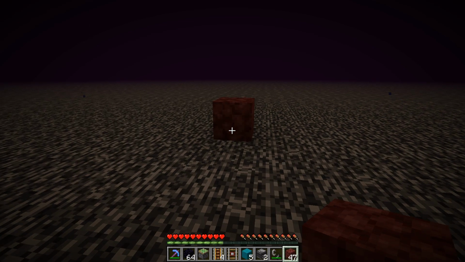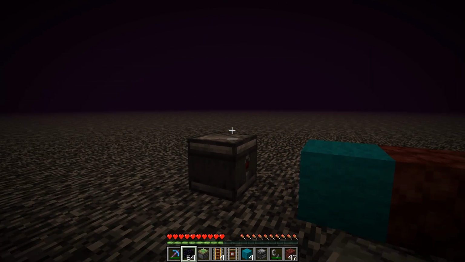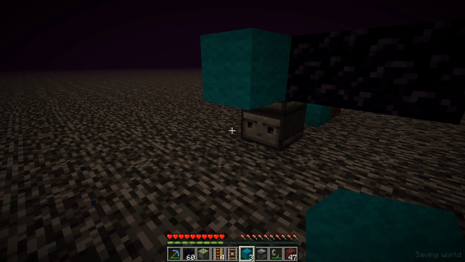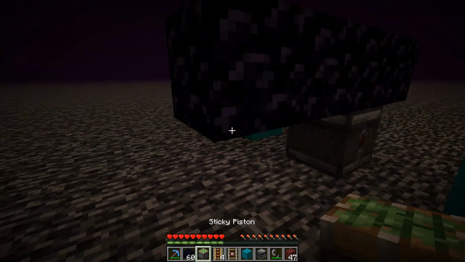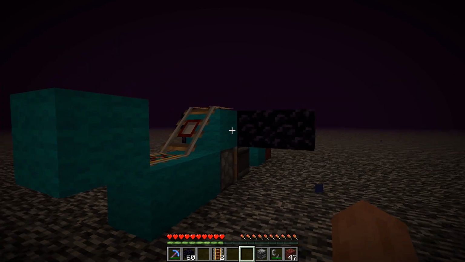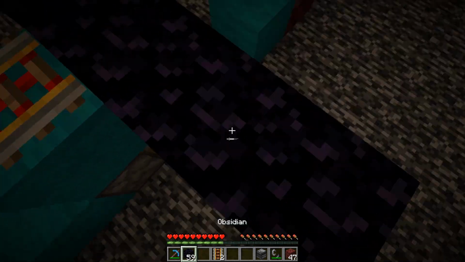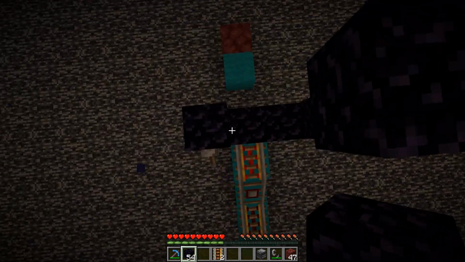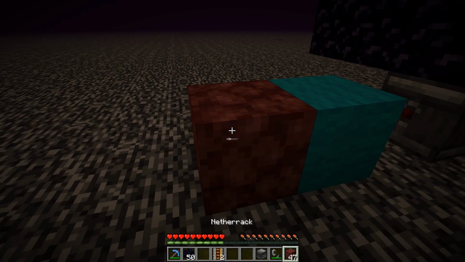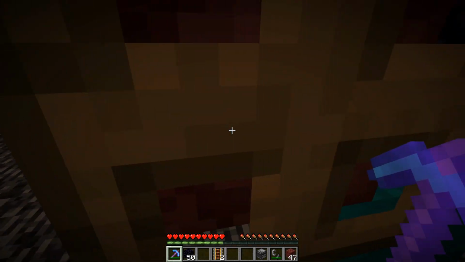Mark the bedrock with a temporary block and continue by building this setup. Don't exit the nether yet, otherwise you would have to repeat this process again. You will now need to replace this block with an observer that's facing up. If you don't use elytra, you can use trapdoor and some temporary blocks.